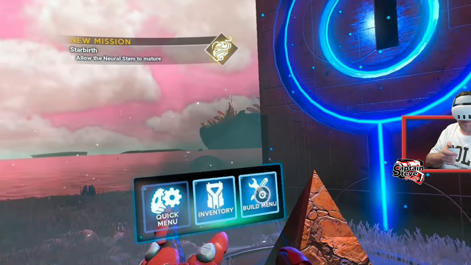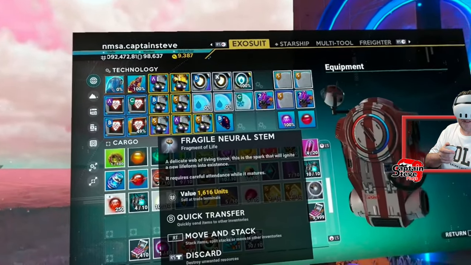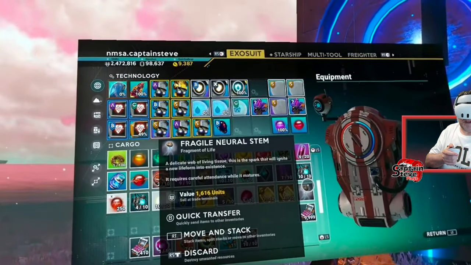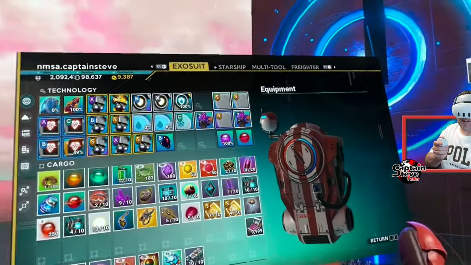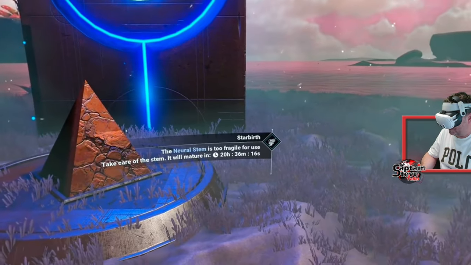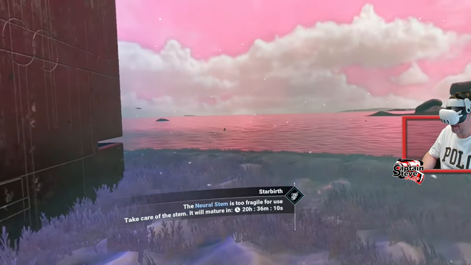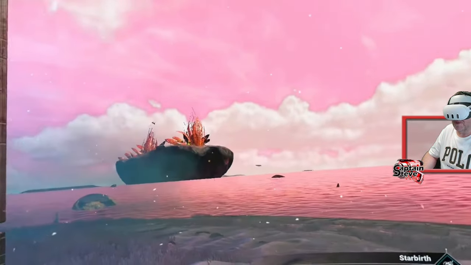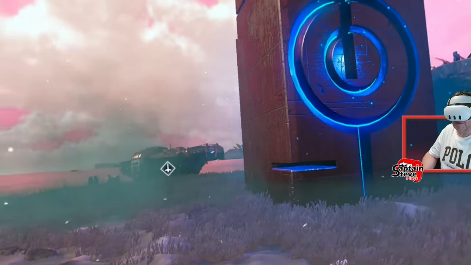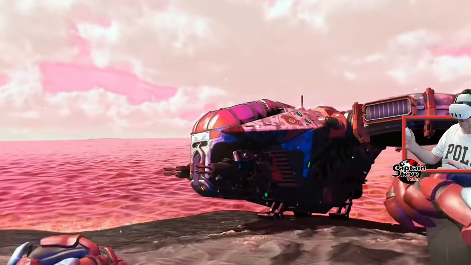Okay, then. Let's have a look. There it is right there. Okay. Well, what's it doing exactly? Not too sure. Oh, great. Look at that. The neural stem is too fragile for use. Take care of the stem. It will mature in 20 hours, 36 minutes and 12 seconds. Right, okay, so I've got to wait for a day for that to actually take place then, people. So I guess I'll be back tomorrow. Well, that was a very short episode, wasn't it? There we go. The neurostem is there. I have one of the building blocks for my living ship.